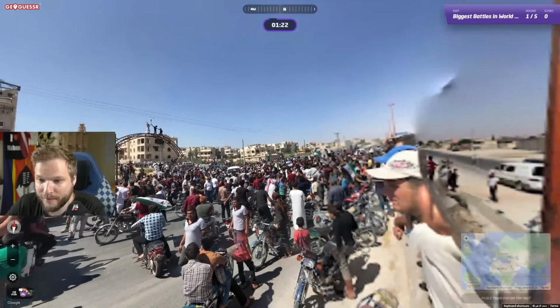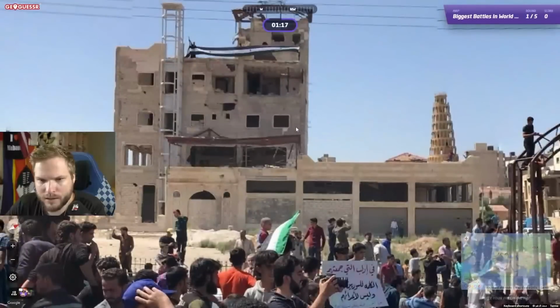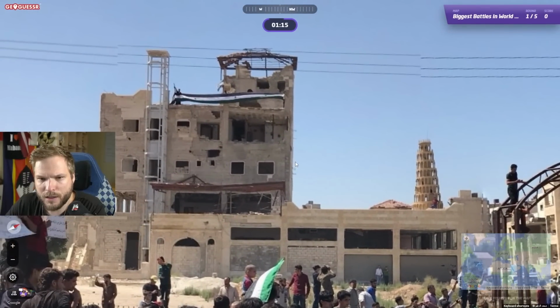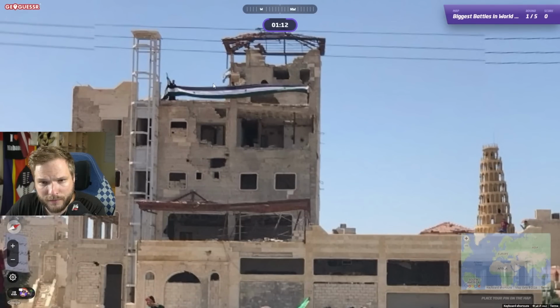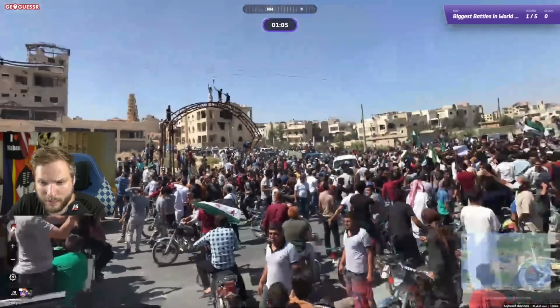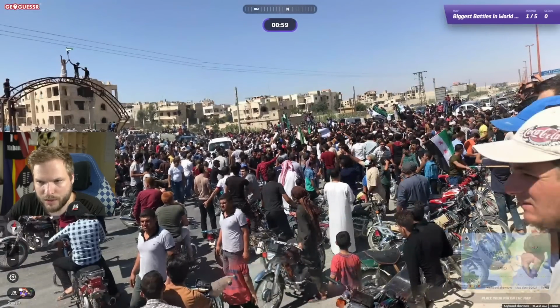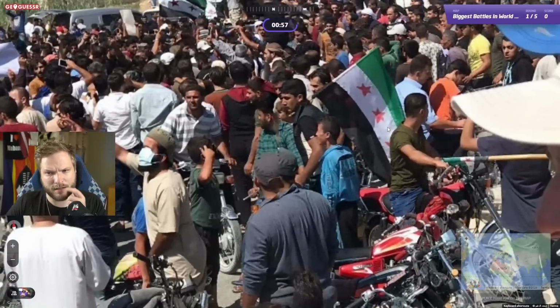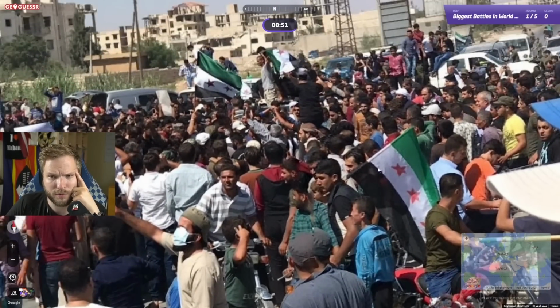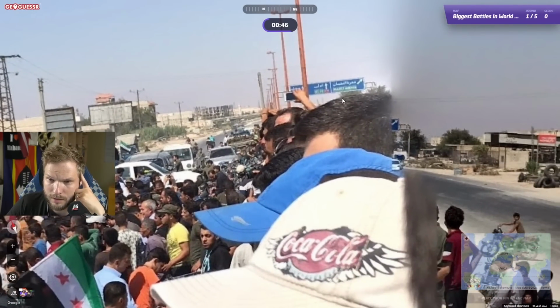What do we have here? My first thought was maybe Syria or something. We have this flag with some stars. I think the Syrian flag has some stars. We see some Arabic, I presume. Oh yeah, we have some stars here as well. So Syria would be my guess. There are 3 stars here though. Syrian flag has 2 stars, no? I have no idea what 3 stars means. I do not know that.